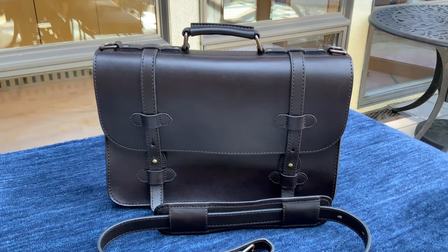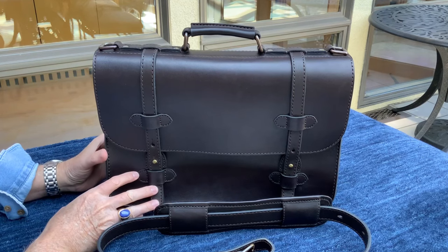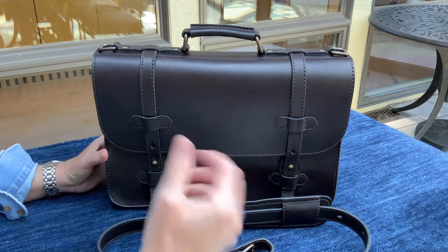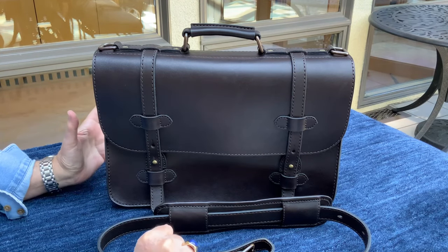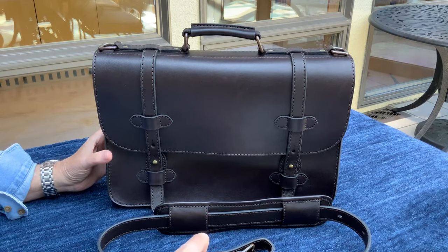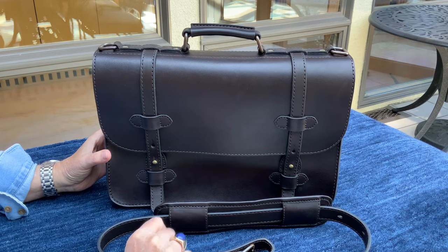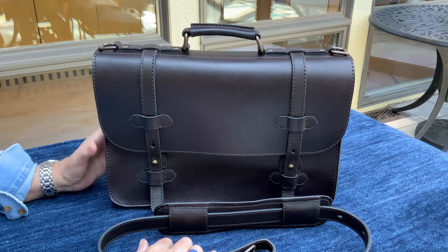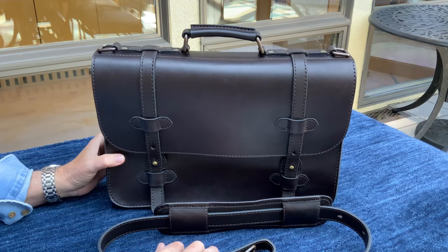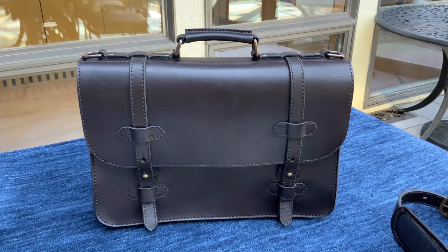Welcome back everybody. Today we're going to take a look at the Alpha 15 from Cravar. Cravar is based in Indonesia, a country we in the west don't often associate with quality leather goods. I've been intrigued with Cravar's bags for a few years based on the product descriptions and price point, but I've never purchased a leather bag from Indonesia before so I was a bit concerned. The head of Cravar is a curious and perceptive man named Yoki — a delight to work with. There's a very straightforward click-and-ship purchase procedure on their well laid-out and beautifully photographed website. Let's see if my concerns have merit as we take a deep dive into the Alpha 15 and see if the product description and price match the reality of holding the bag in your hands.